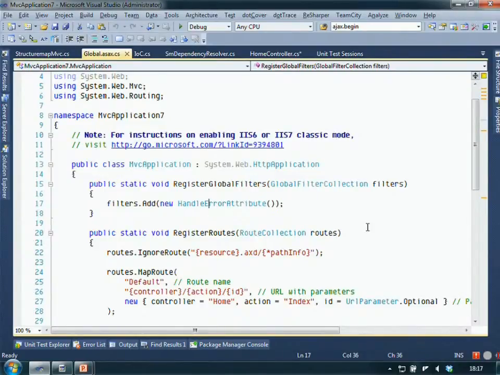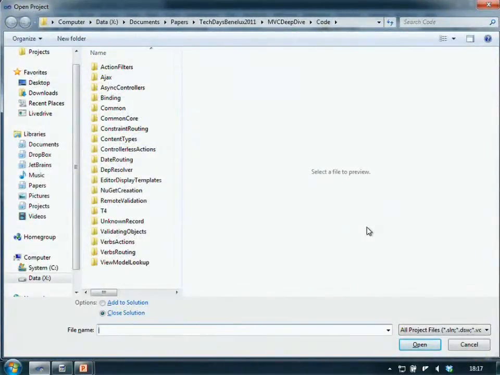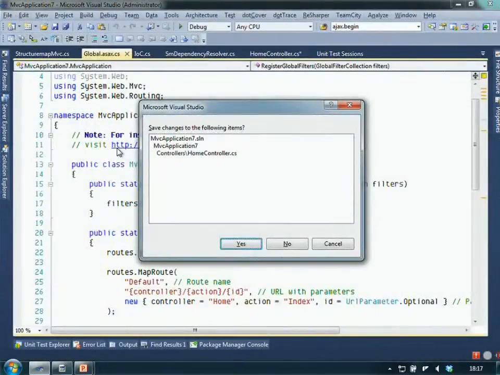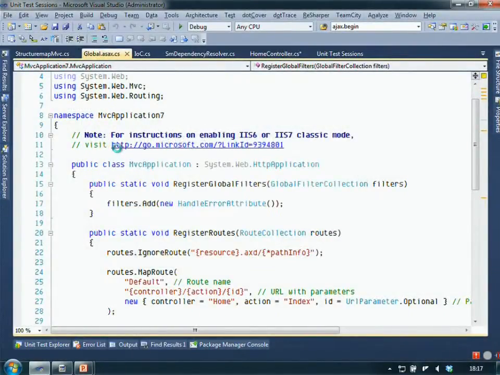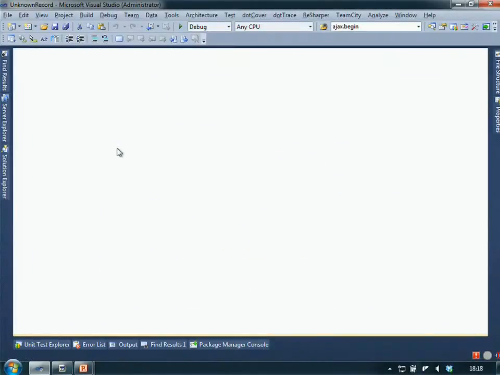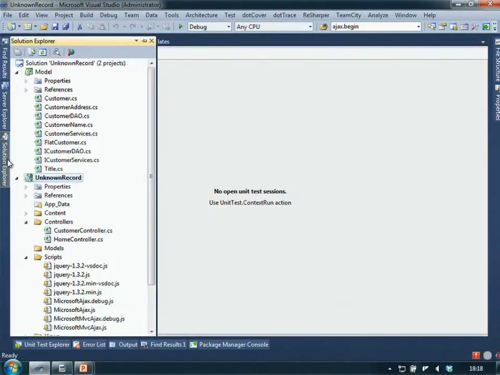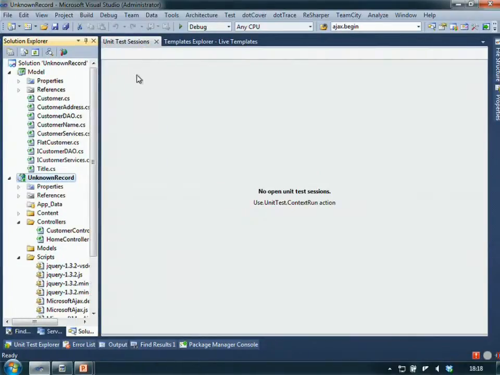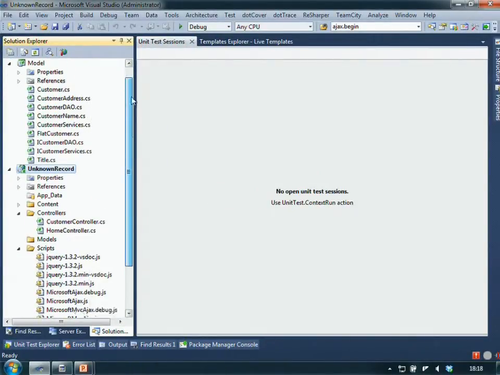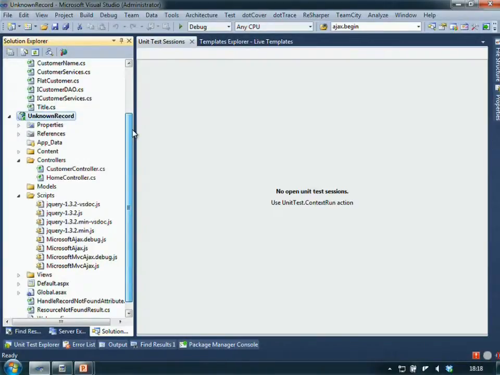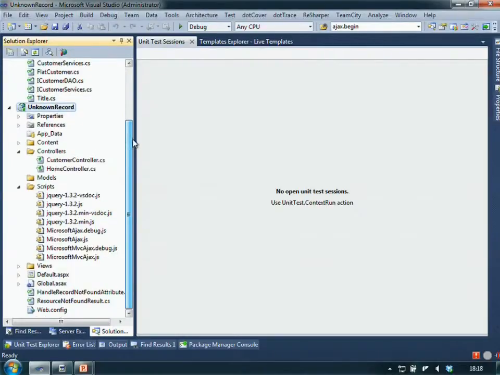Okay? But the filters we can use to create our own kind of behavior. So let me show you a couple. Now this example is kind of preventing DRY, which is don't repeat yourself. Don't do the same code over and over and over again. It is not perfect for every scenario under the sun. But a lot of times we push ourselves to the limit to try and cover every scenario under the sun, and really we don't need every scenario.